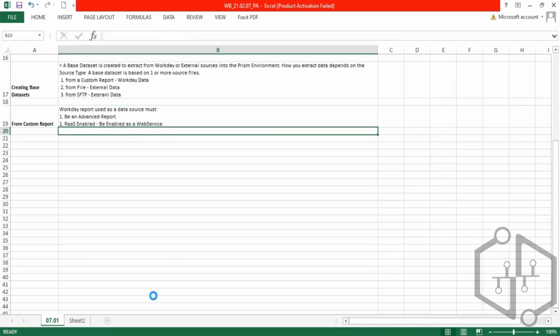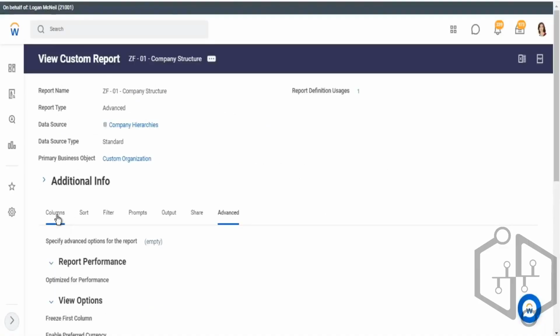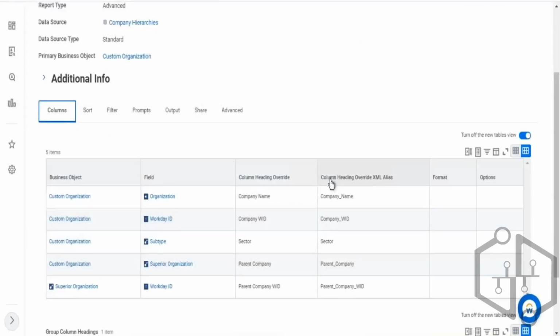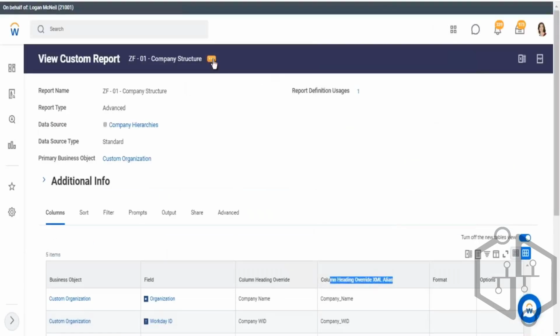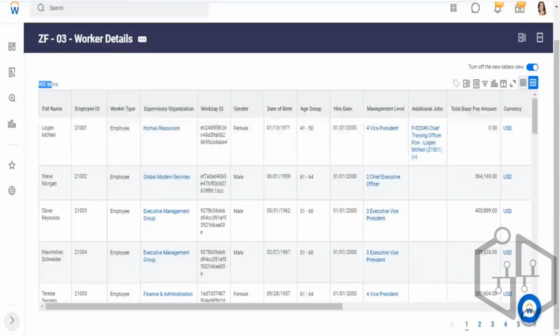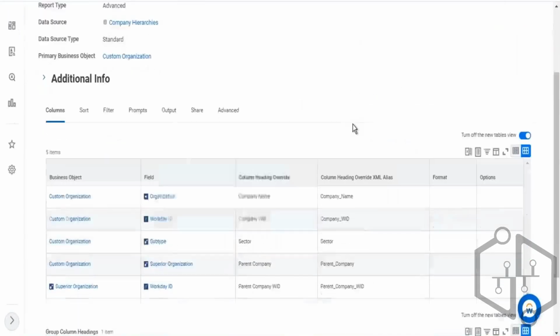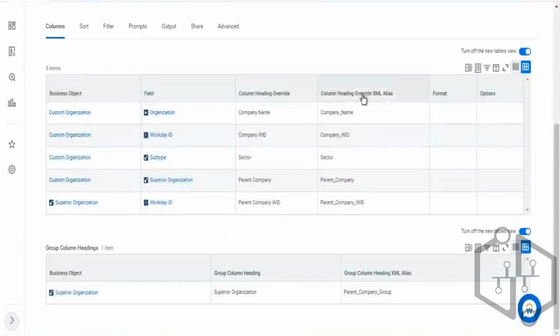Now, if I go back to this report, you see that web service XML alias. So how did this get added? As soon as we convert it into a web service enabled report. Yes, right. So the moment you enable any report as a web service, Workday automatically adds this.